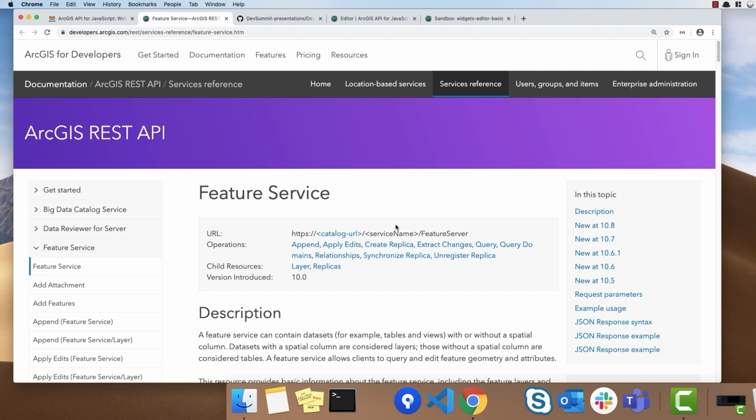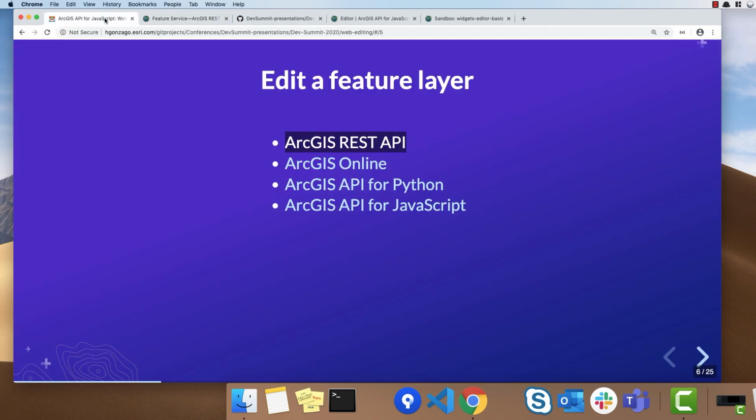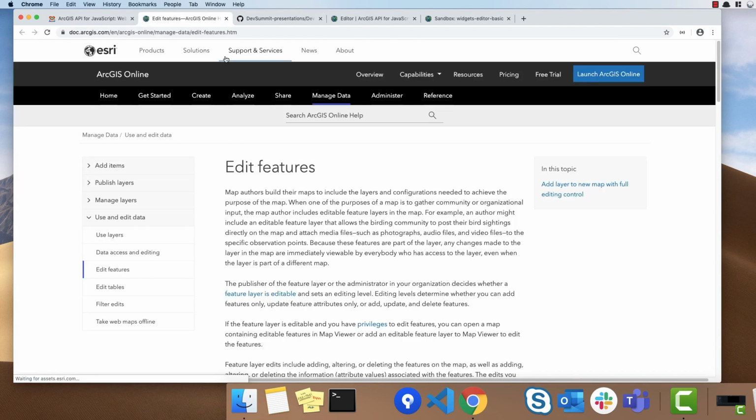In addition to this, we also have ArcGIS Online. You can do your edits in something like ArcGIS Online, or, if you have your own portal installed, the map viewer.